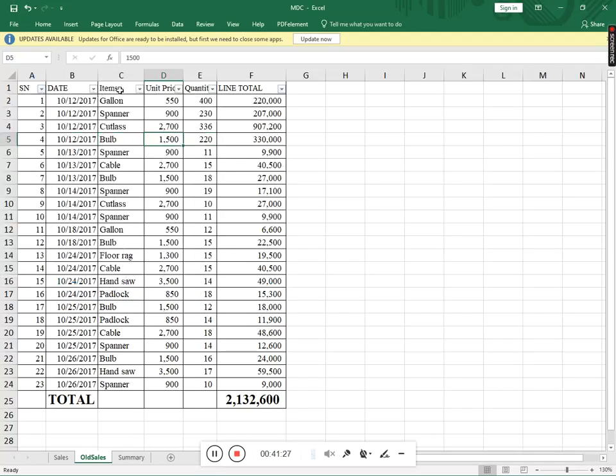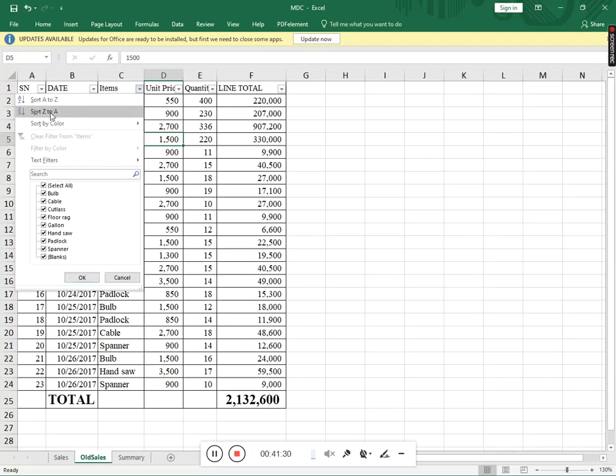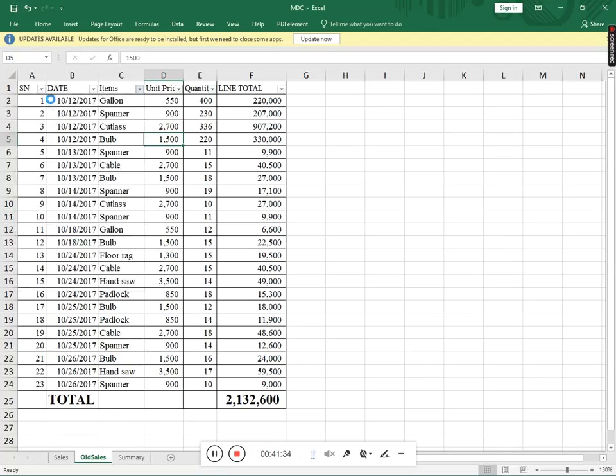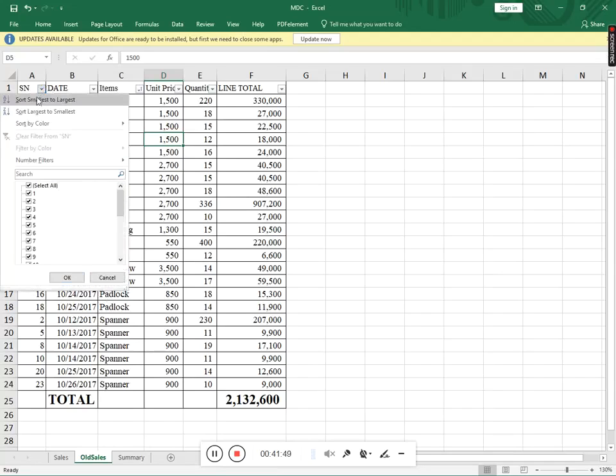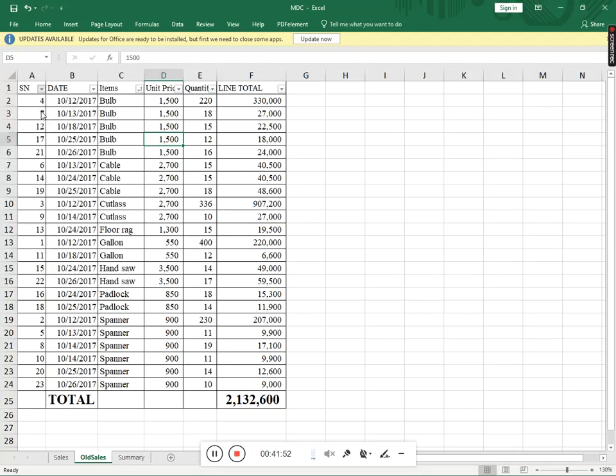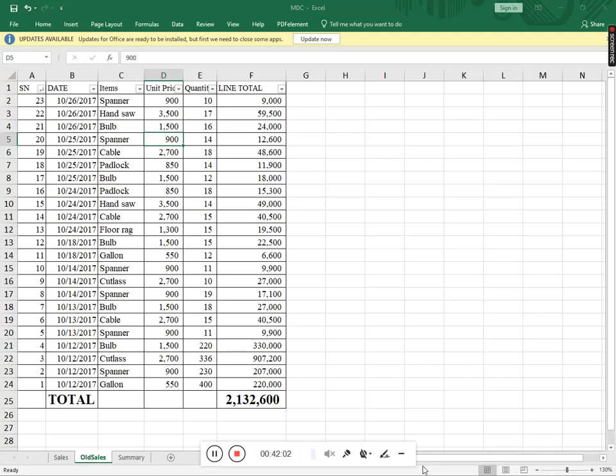Same as if it was text, you can sort it from A to Z or from Z to A, right? So let's just even take from A to Z. You want to see that it's going to rearrange everything in alphabetical order, like B, B, B, C, C, C, F, F, F, G, G, G, and so on, right? But we have been asked to arrange it in ascending order. So let's come to this one and sort it from biggest to smallest. So largest to smallest. Perfect. And you're going to see 23 moving up and 1 moving down. Everything is fine. We save. Control S, right? We just did that exercise. We move to the next.